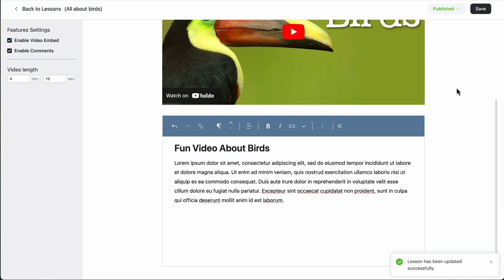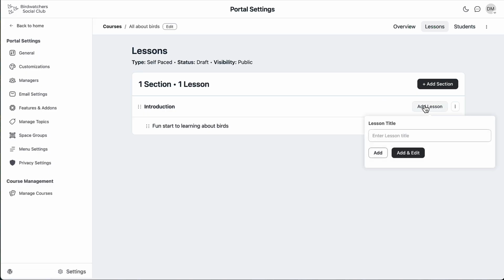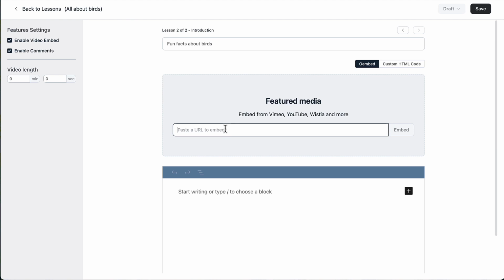Okay, and then we will go back and we'll add another lesson. This will be fun facts about birds. And we'll put in that embed.